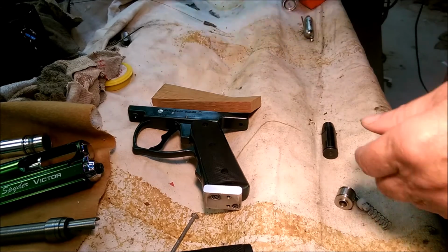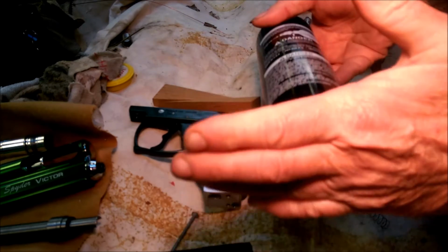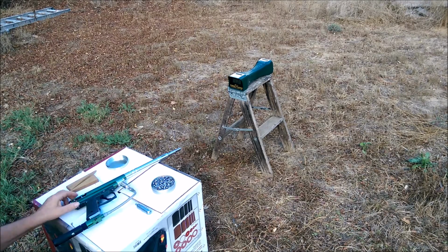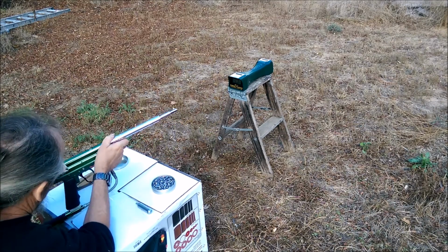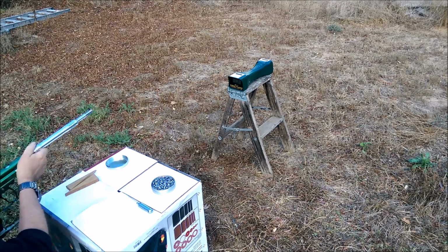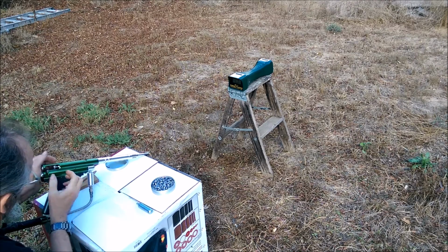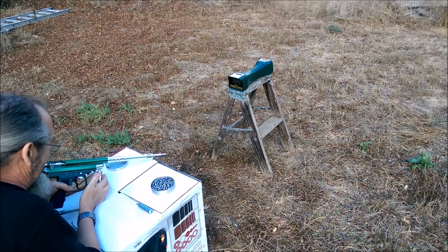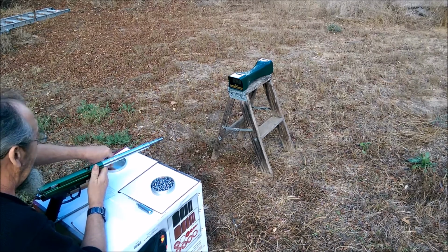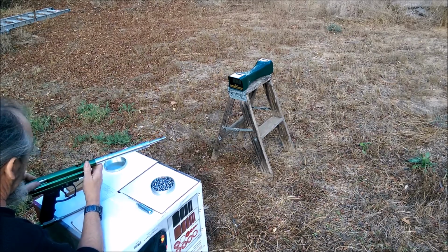I'm going to put a buttstock on the end of the tank like you've probably seen some of the other rifles have. Okay. Going to do a 50 grain one first.